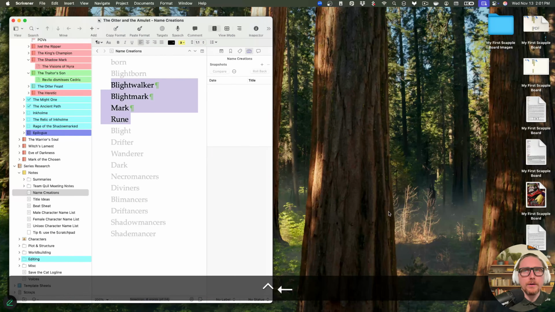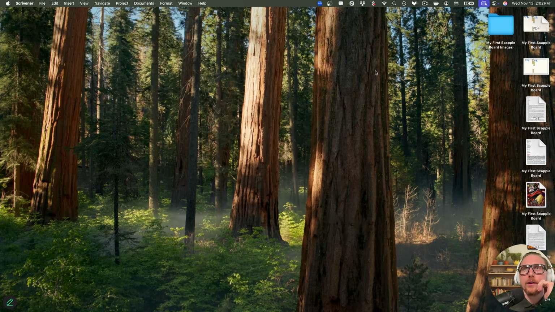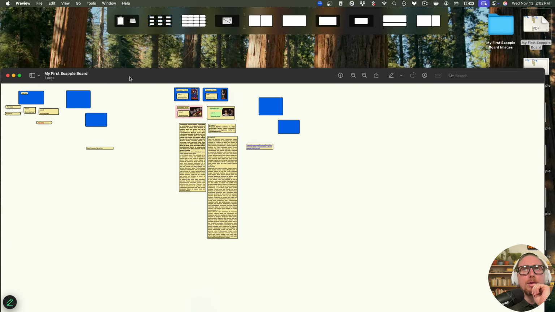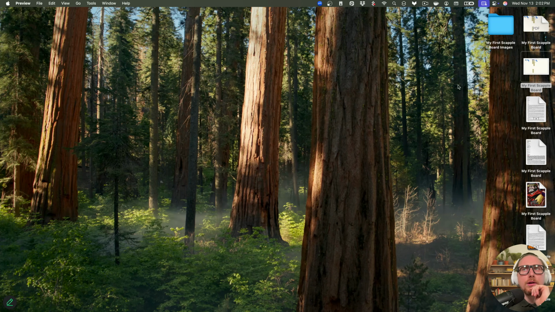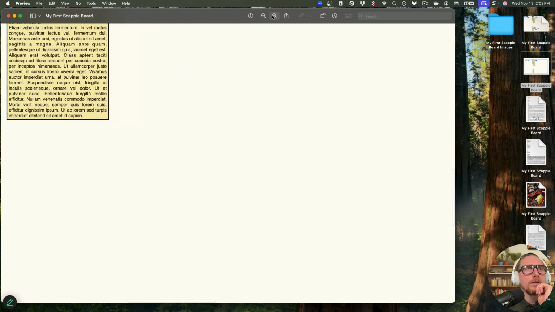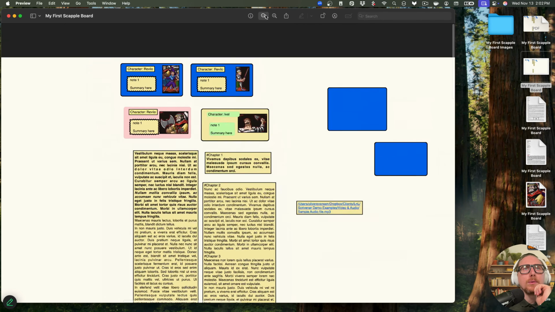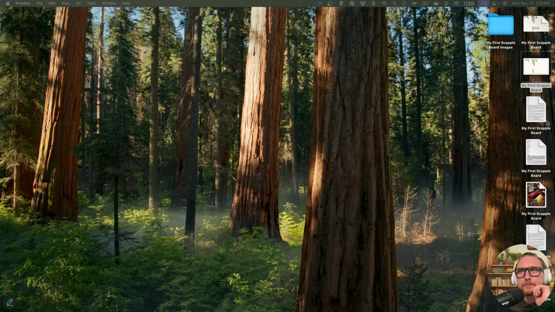Let's see what it looks like over here. Go ahead and minimize Scrivener here and our Finder. And there we go. We can see right here at the top, this is the PDF. Okay, that's what came out as our PDF. This is our PNG file right here. If we zoom in, you can see actually the detail is quite good. Zoom out. Excellent. It does get the whole board there.